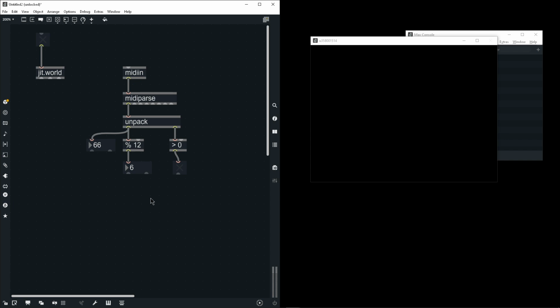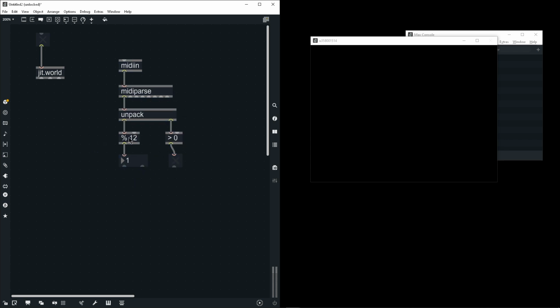So like C is 0, G is 7, C sharp would be 1, D would be 2, like that. And it doesn't matter where I play the C, that's always 0. C sharp's always 1, like so.